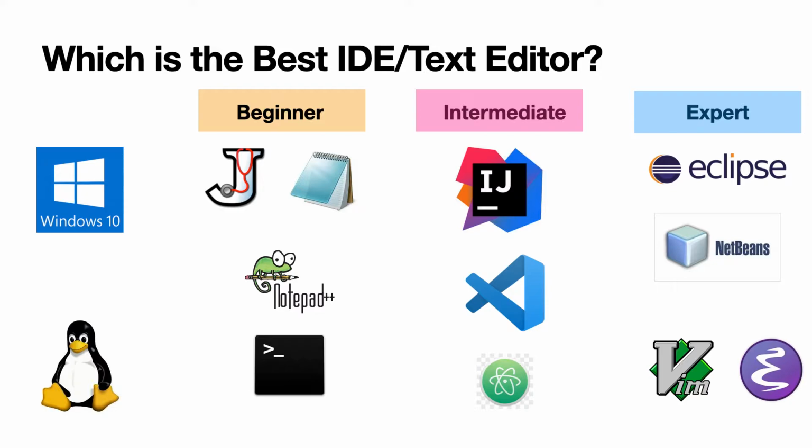I received a couple emails telling me that you probably have a Mac. That's considered to be also like a Linux environment, where you can see that penguin if you're not familiar with Linux. So a Mac is something between Windows and Linux. If you're a beginner, that's the software that I recommend: DrJava, Notepad or Notepad++. That's where you see in the middle, that I'm not so sure what it is, a frog or something. Or the terminal, the command line. That is something that I recommend if you're a beginner.